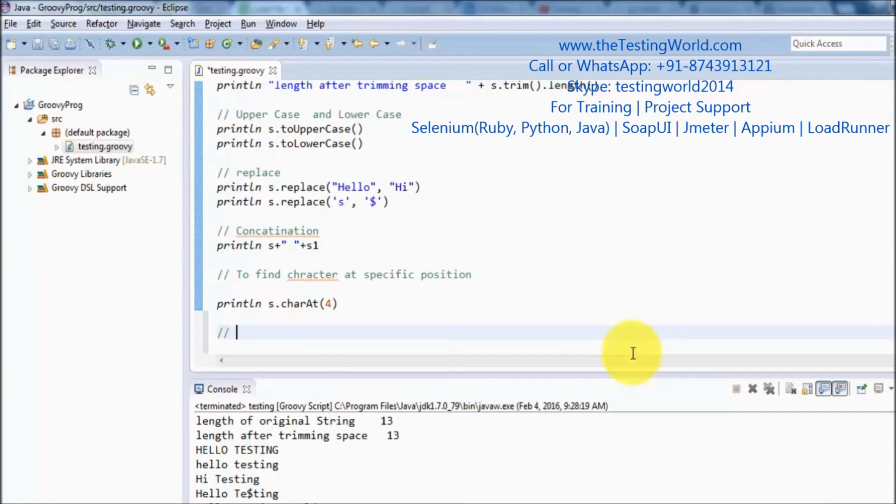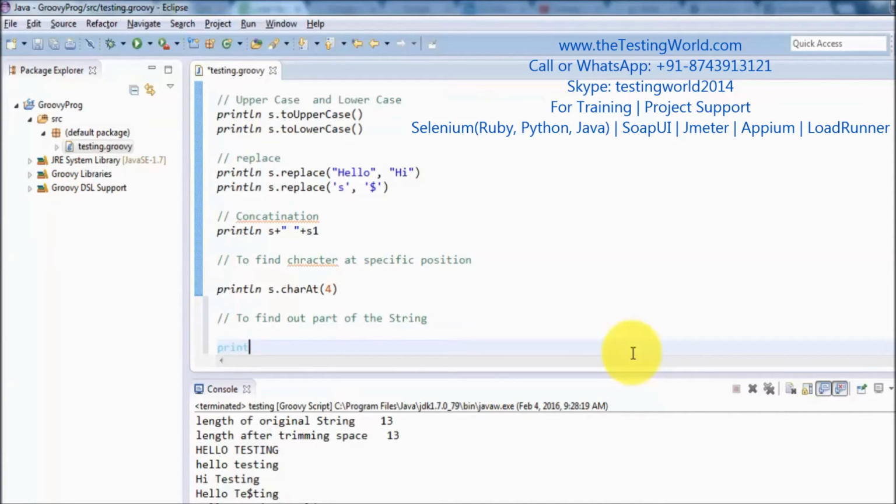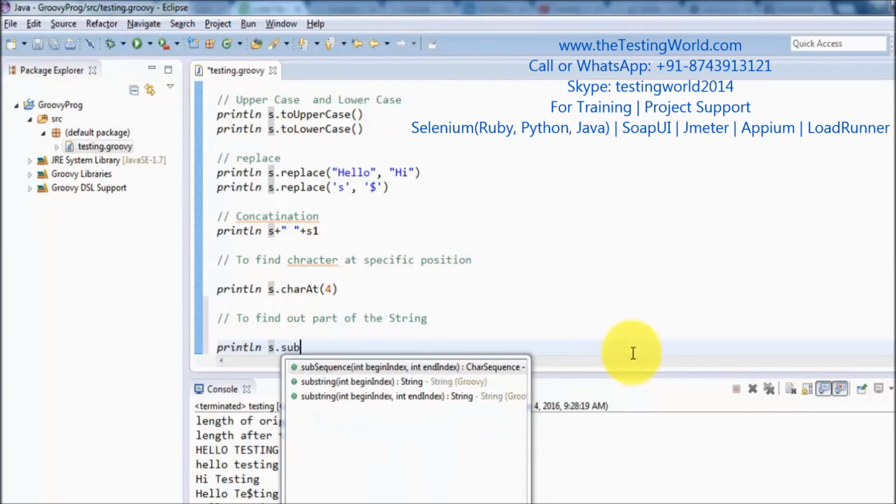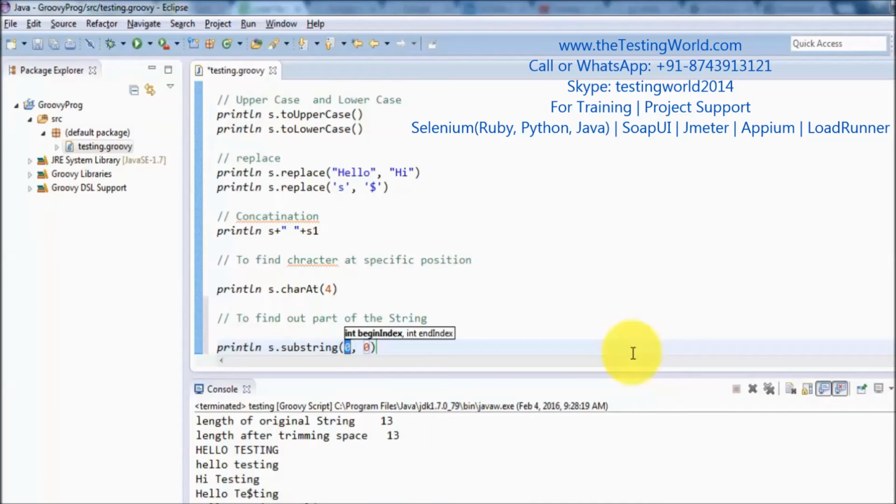Next, moving to substring to find out part of the string. Like I don't want to bring the complete string, I want to find out part of the string. In that case, we can use the concept of substring. So println, and again here we need to pass indexes. Substring, that's a starting index. So I'm saying I want from index 3 to the last index. If I want to bring the value from index 3 to index 7, here we need to pass one more value, like we have to pass 8. That's the requirement of the method. They have created the method, and we have to give the end index plus one value. So we have given 3 to 8.